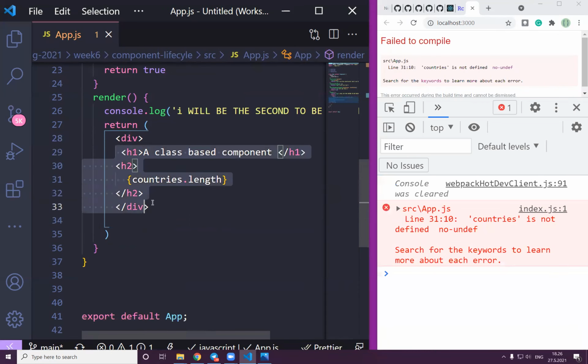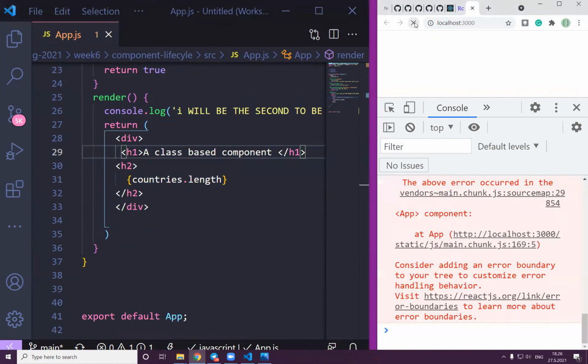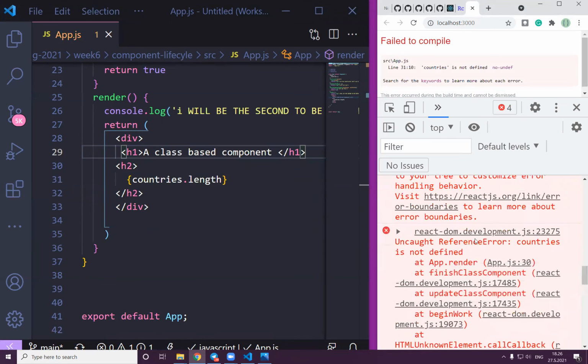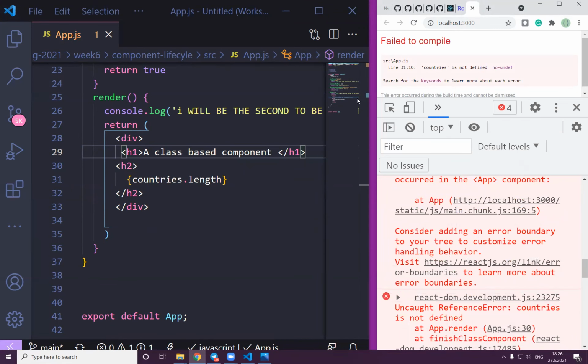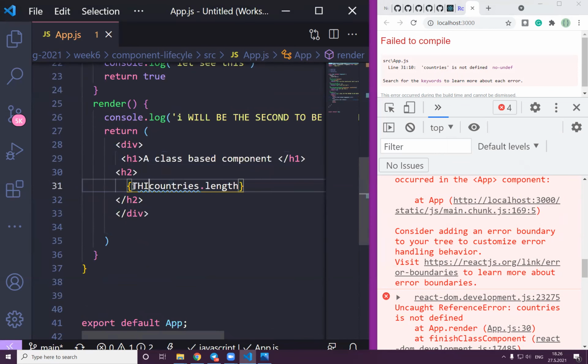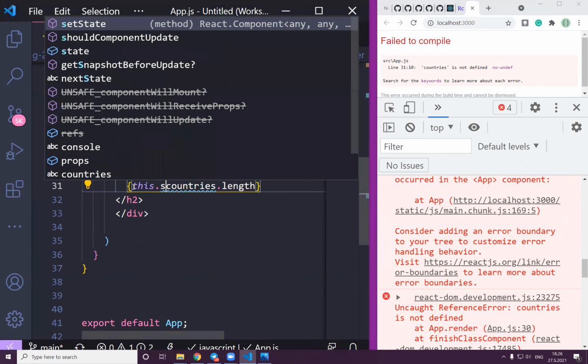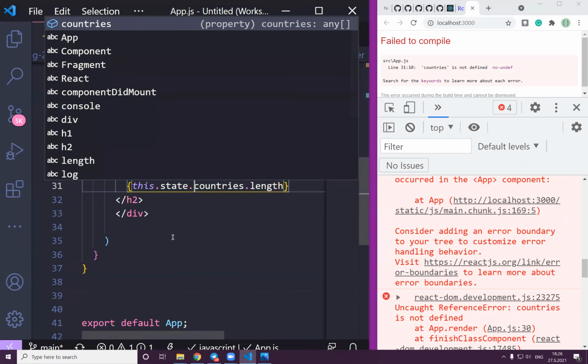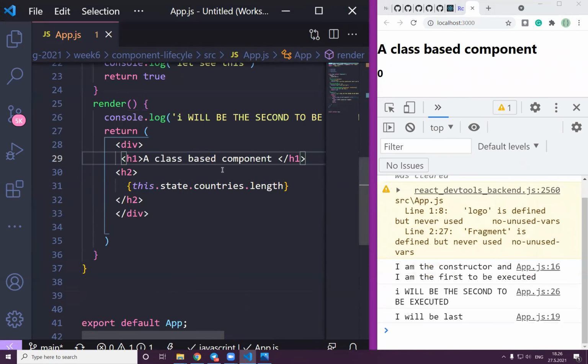But guys, sometimes you may not need a wrapper because it destroys your CSS, your style, and that's not something you want. But anyway, I have some mistakes here. Countries is not defined. Oh yeah, because I forgot this state. Not countries, yep, 0. But now I will show you something.